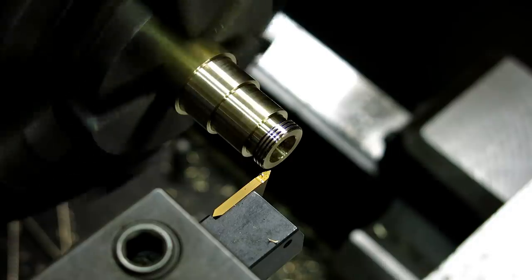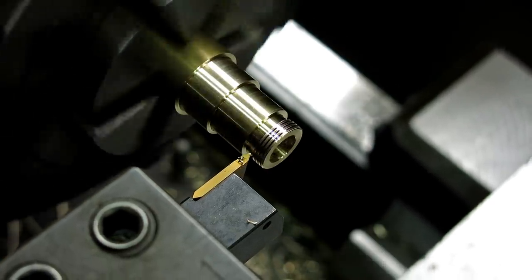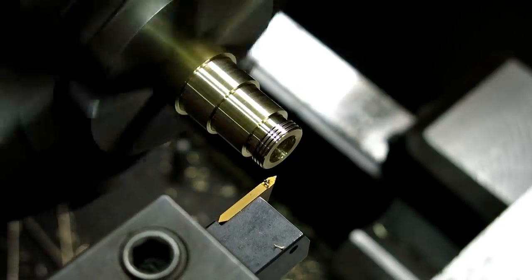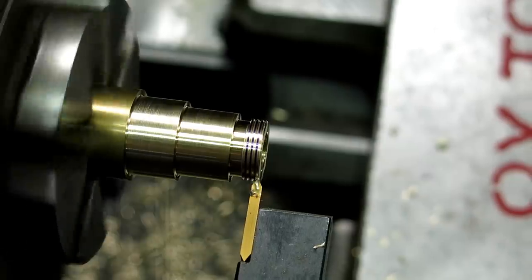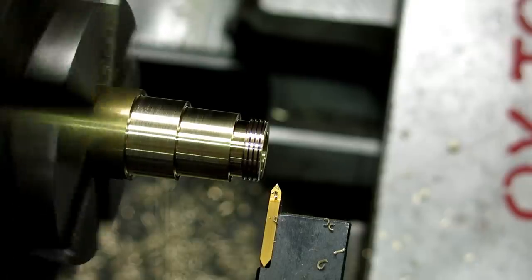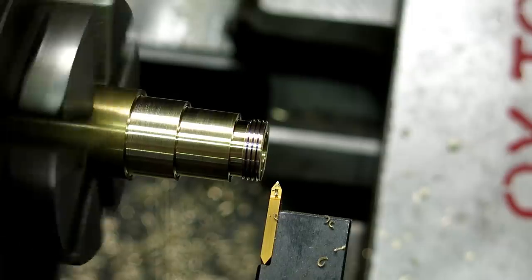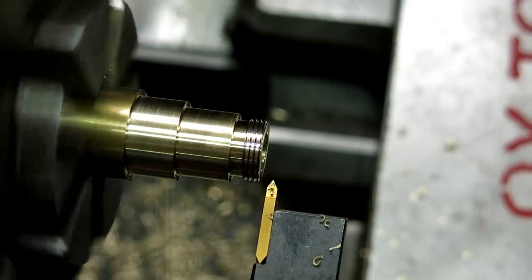Should probably go look and see how deep I'm supposed to go here before I get carried away. Let me go do that. Before I bozo something here, huh? I'm gonna get a nice fat thread relief there too. You know, kind of makes it cream cheese. It's almost cheating.